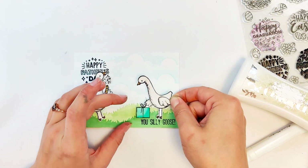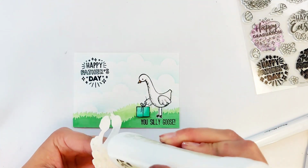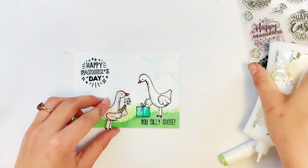This was a really fun one, and I definitely want to make some birthday cards with these geese as well. I think these are very versatile stamps.